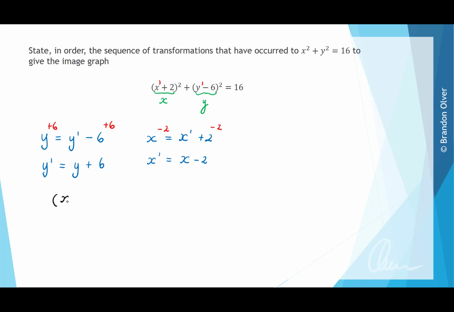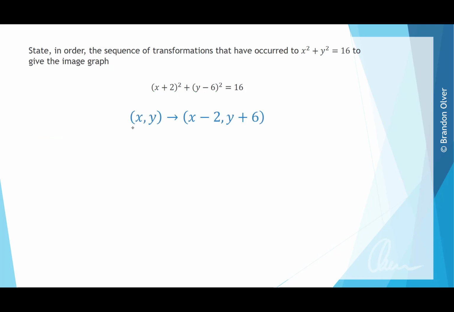So we know that x comma y has been mapped to, and for the x, we can see that that has been mapped to x minus 2 from this equation. So we have x minus 2 here, then we have comma, and we know that y has been mapped to y plus 6 from this equation, so we put y plus 6 here, and that is the mapping notation that describes the transformations. On this slide we have the mapping notation that describes the transformations shown, and we can use this to determine the transformations that have occurred.